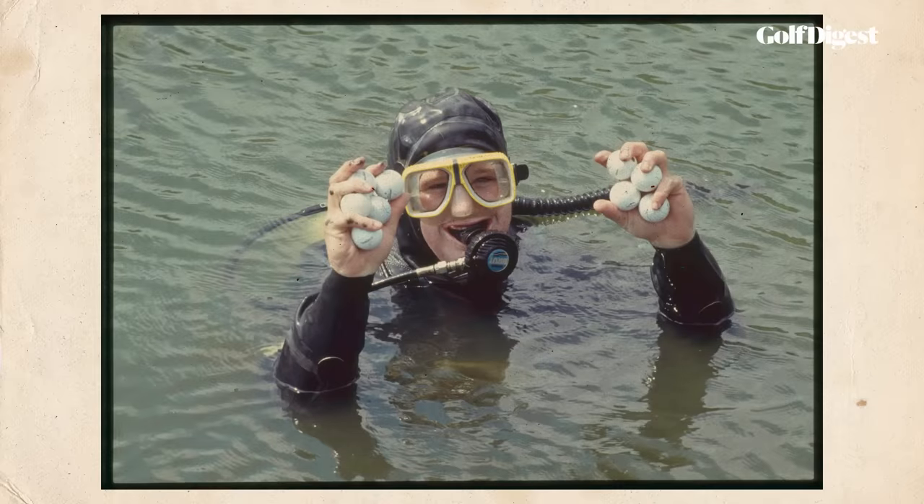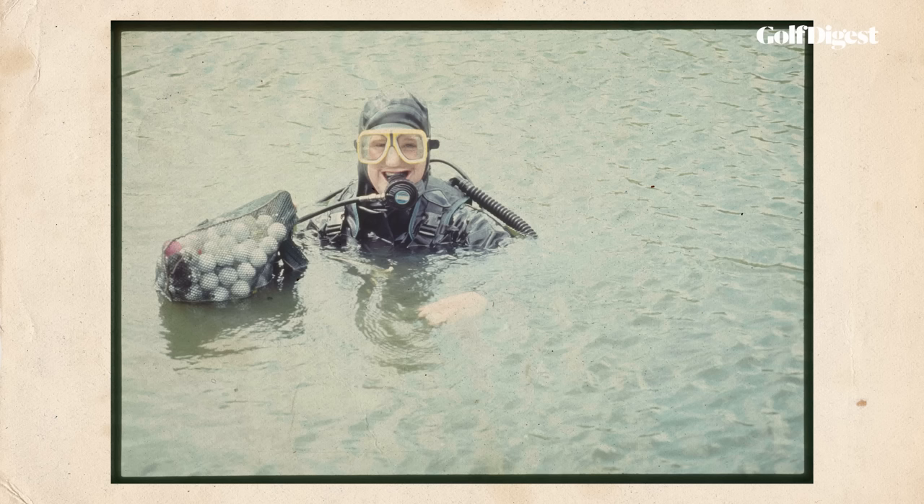One year, when the club did 40,000 daily fee rounds, the maintenance crew retrieved 120,000 golf balls from the water around the 17th green — that's an average of three balls per golfer. What's that tell us? That most of us, when we hit into the drink on 17, don't head to the drop area for our next shot, where it's only 92 yards and faces into an upward slope of the green. No, we insist on staying on the tee. We want to hit that green. We don't want the hole to win. We don't want Pete Dye to win. But he does, time and time again. That's what makes it a great hole.